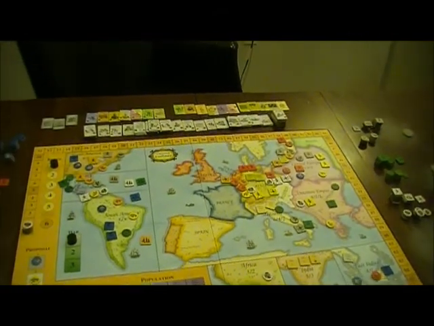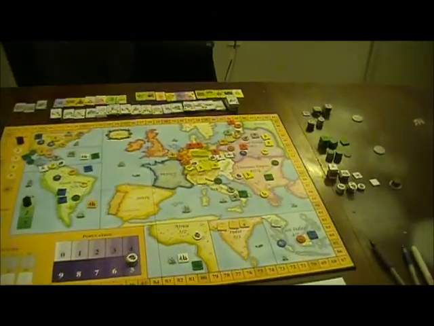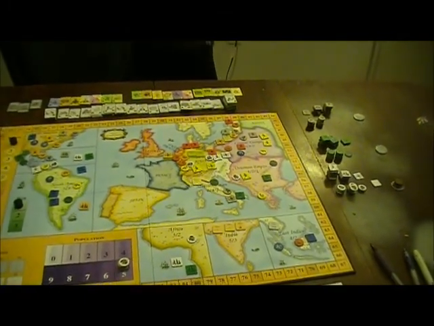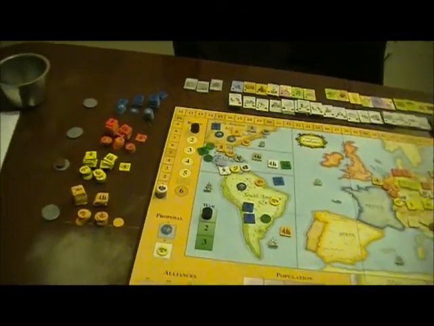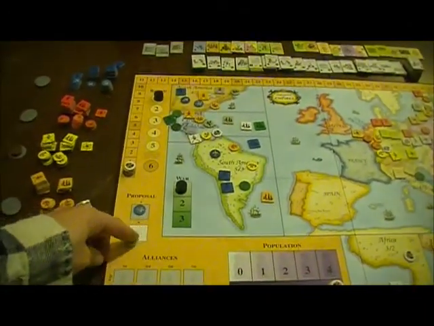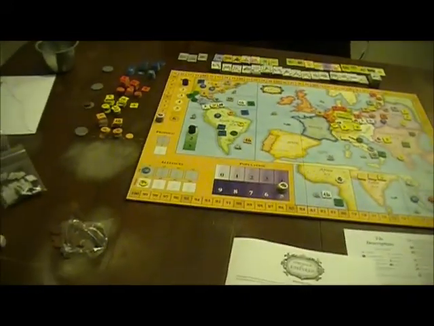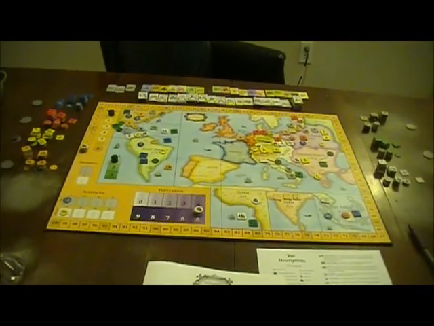Question here is, is England really interested? And England had already passed before. They decided against it. They didn't put a bid in. So I'm going to say Spain got the first bid, paid $1, and they have set the alliances as primarily France and Spain.